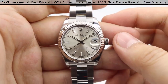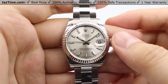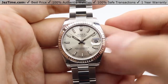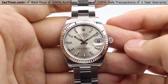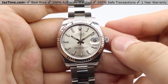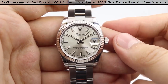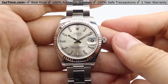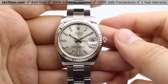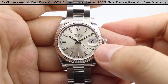Being a Datejust watch, it is a very fashionable dress watch with numerous different configurations. If you like the index hour markers, you can get it in black, white, pink, silver, or blue dial. If you prefer Roman numerals all around, you can get that in the same colors — black, white, pink, blue — but also in purple or brown, which are special to the Roman numeral variant. If you're feeling more luxurious, you can also purchase it in a mother of pearl dial with diamond hour markers fashioned in 18-carat white gold, with either a white or dark mother of pearl.